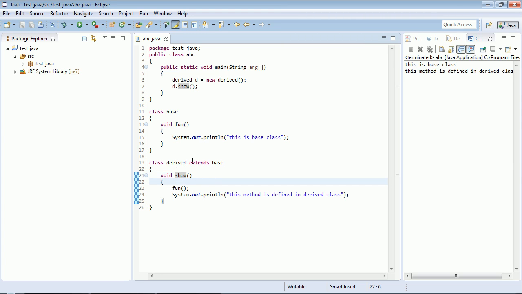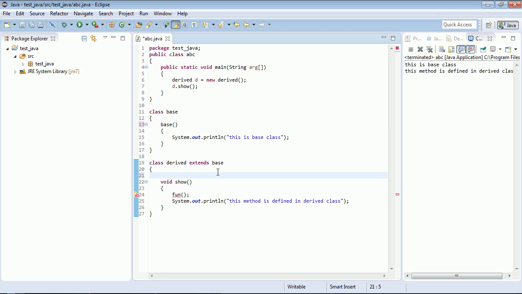But when you work with the constructor of the base class or derived class, then the super keyword becomes mandatory for us. Like, just change this function to a constructor. Now it's a constructor, since the name of the class and the name of the method is the same. Now I want to call the constructor of the base class in the derived class. One way is we can create the object of the base class like this, Base b = new Base, and the constructor of the base class will be called here.